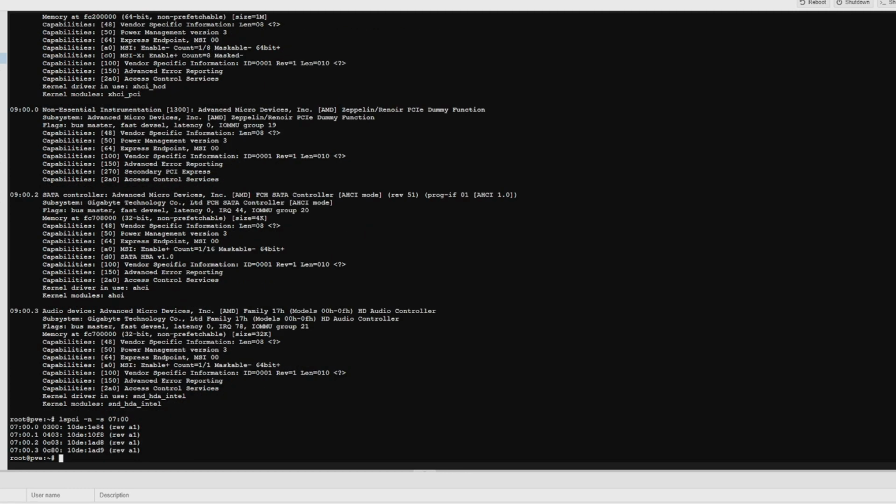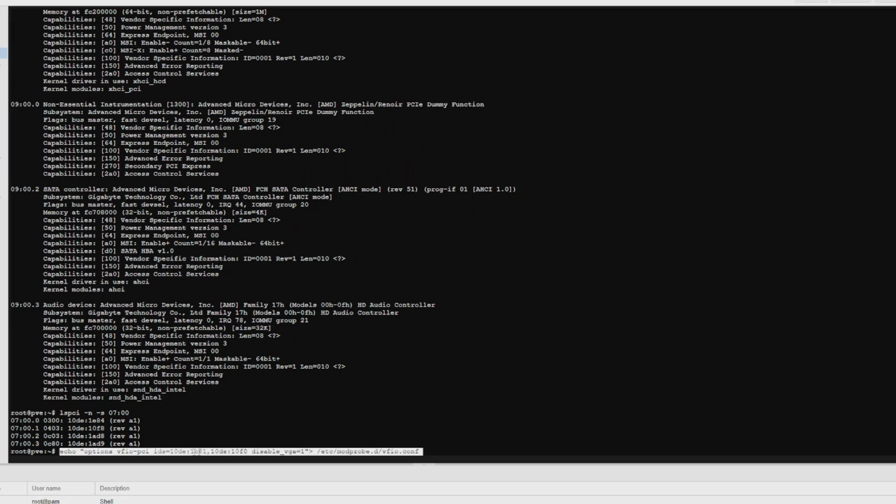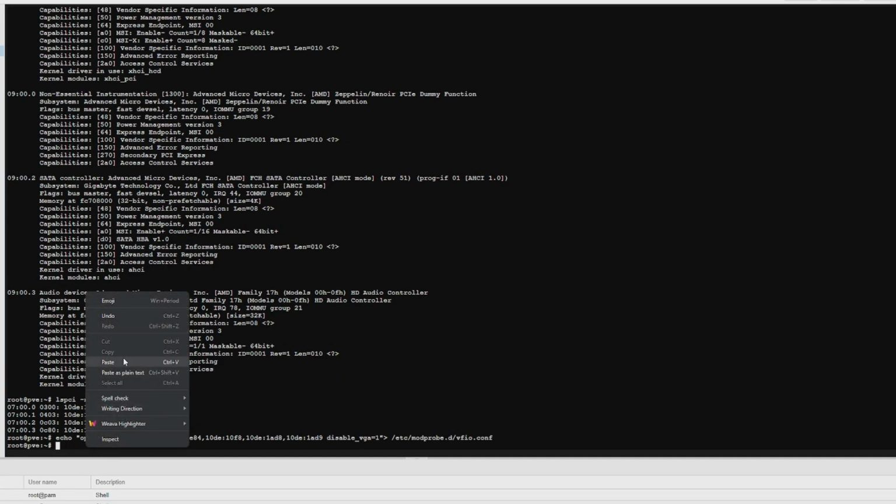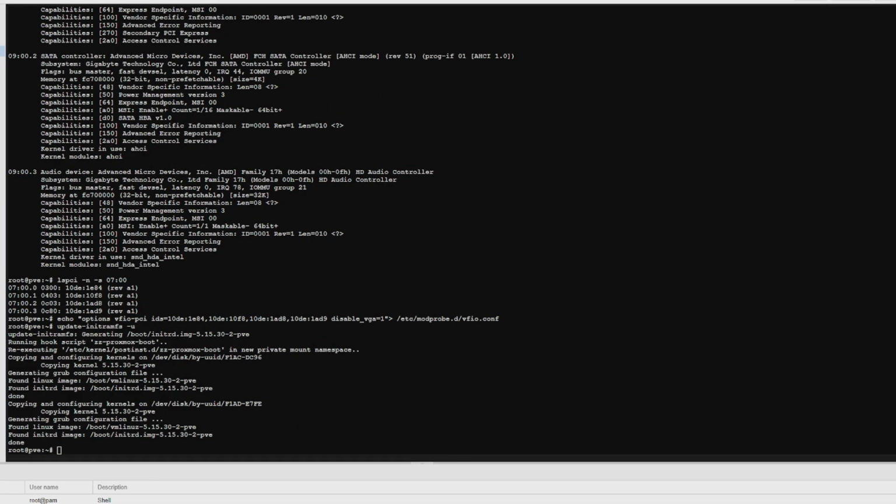It is lspci -n -s and whatever number, in my case, 07:00. And it gave us a whole bunch of IDs. So we're going to copy all these IDs and input them into this next command. And it is a long one. Just copy and paste it and then type all these in. And after that, we're going to update and then restart the server.